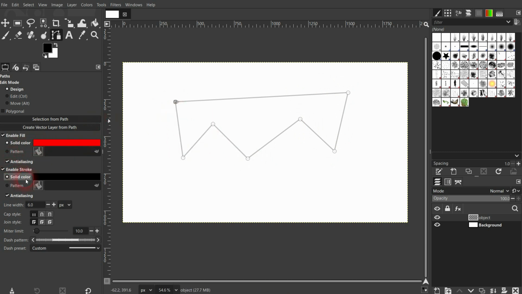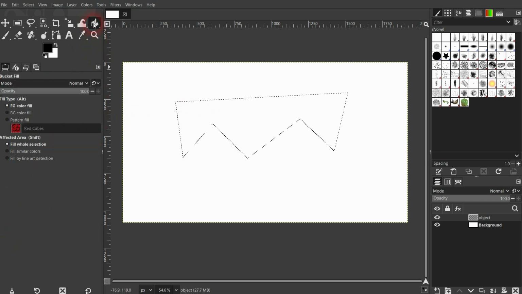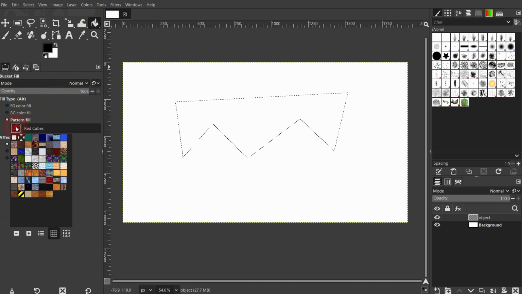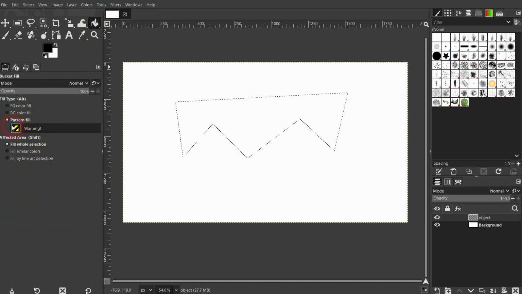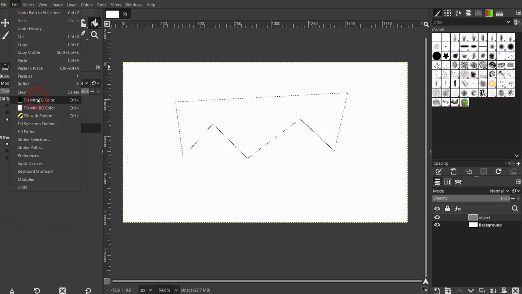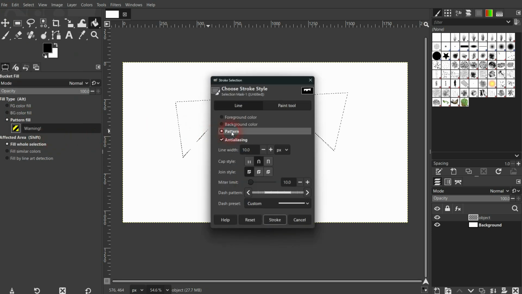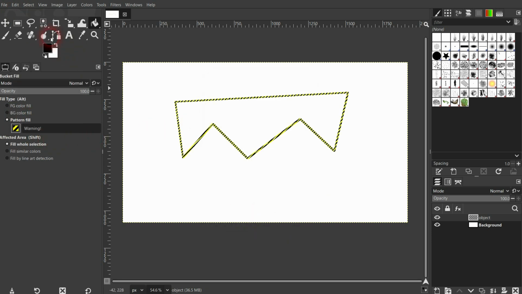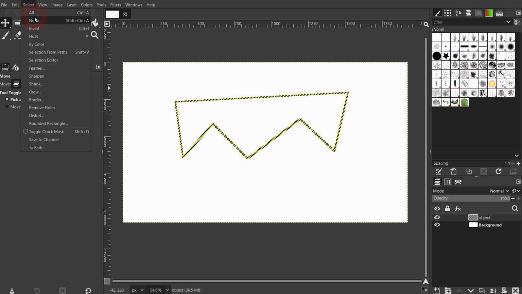And now if we wanted to change the pattern, we could simply go right here where the bucket fill tool is. Let me first create a selection from path. We activate pattern fill, then open the drop down here by clicking on the little thumbnail. And now this yellowish is in the foreground. So if we stroke the selection now using the pattern, this yellowish will be used. So once again, it always uses the pattern that's in the foreground. Use, for example, the bucket fill tool to change that.